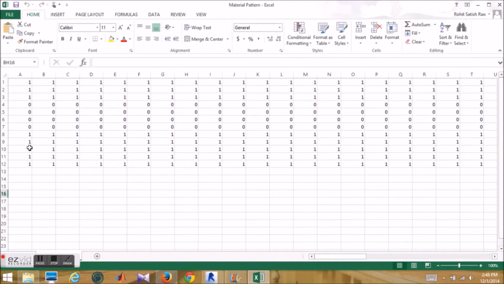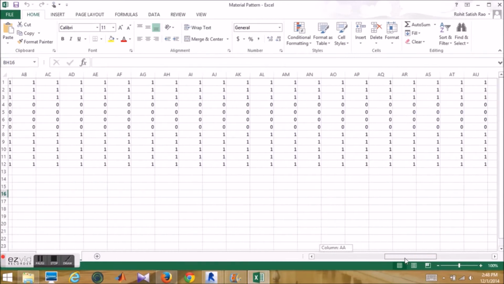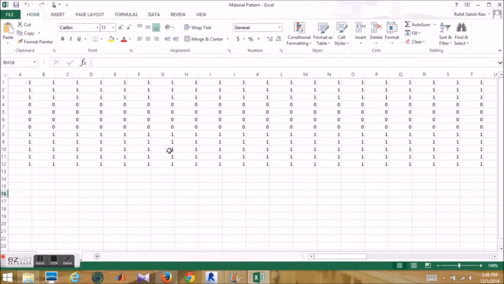The number of rows represent the number of horizontal grids, and the number of columns represent the number of panels in the vertical grid of the curtain panels. So the cells having the value 1 were assigned the primary material, which is marble for my project, and the cells with 0 were assigned glass, which is the secondary material.